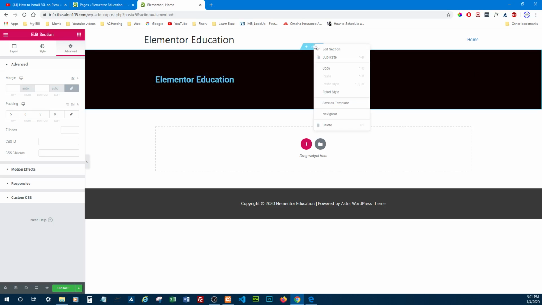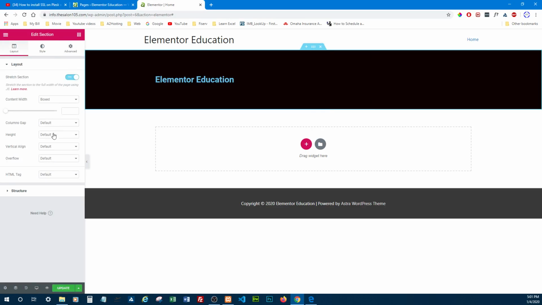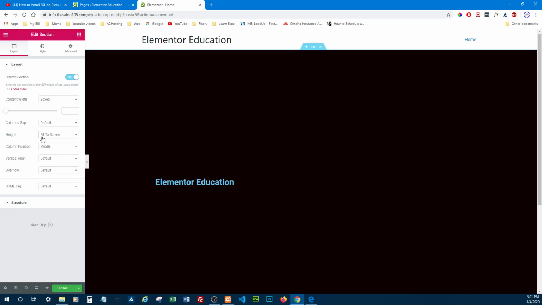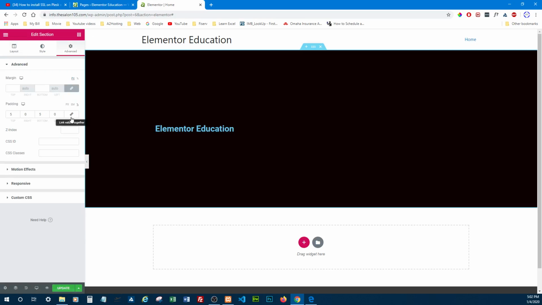Or these sections also have column gap and height. This one is fit to screen, the whole screen is fit. See here. If you choose min height, min height is almost 400 pixels, so you can calculate how big a section you want. Otherwise this one you don't need.